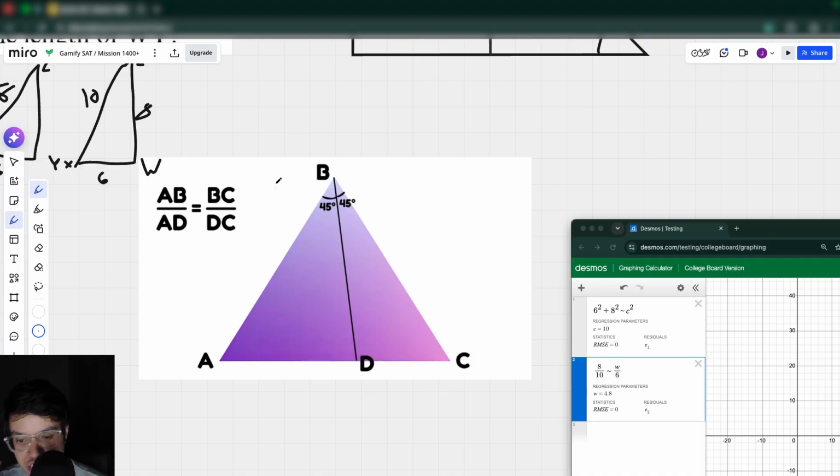It is not that just if you see a format like this, they must be similar. That's not what I'm saying here. I'm saying specifically if you have a bisector as the line here, this would be the case. When I say bisector, I mean a line that separates an angle into 2 of the exact same angle. So we have here 45 degrees and 45 degrees. Since that's literally the case, then you can use this formula. If these were different things, like if this one was only 30 degrees, you could not use this formula, it would not work, it would give you the wrong answer. So just keep that in mind. If it is exactly like this, you can go ahead and use this formula.